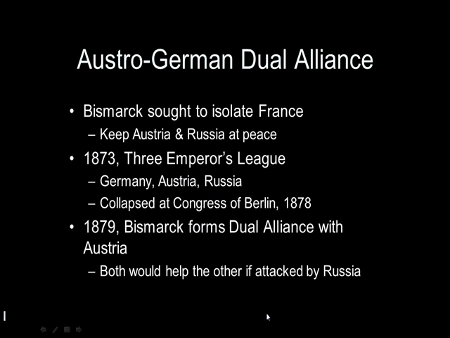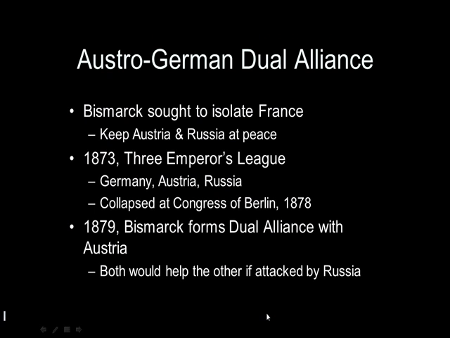You start off with Bismarck. Bismarck's primary job was, now that Germany was unified, keep France isolated because he doesn't want another war. He wants to rebuild Germany, no more wars. But France wants a war. They want revenge. But they're not going to do it on their own because they just had their behinds kicked convincingly by the German army. France will only go to war if they have friends.